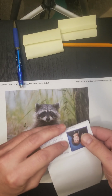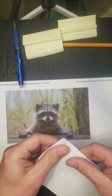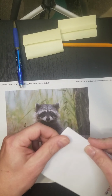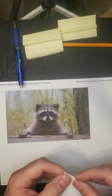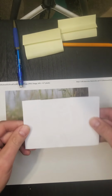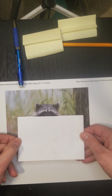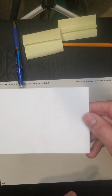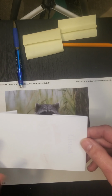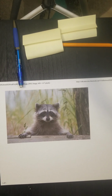What I'd do is just fold it so that you can see the edge lining up with each other, and then do the same thing over here. And as you see, we've got a shape that's actually pretty close to the shape of the picture that I'm trying to copy. So that's useful. Now there is a little bit of a ghost image, they call it a watermark, on this. So I'm not going to use that side though.